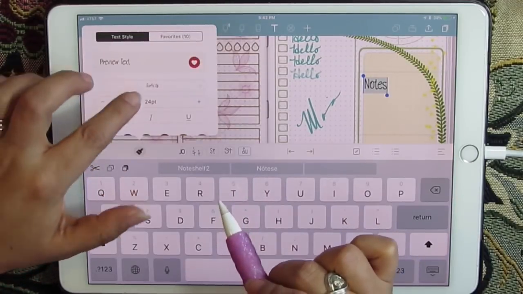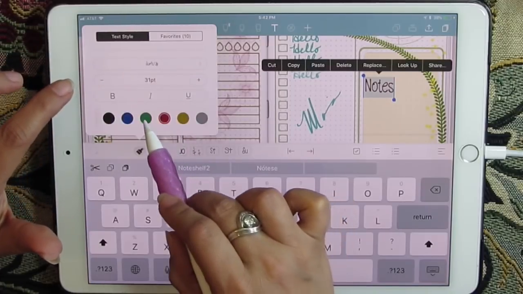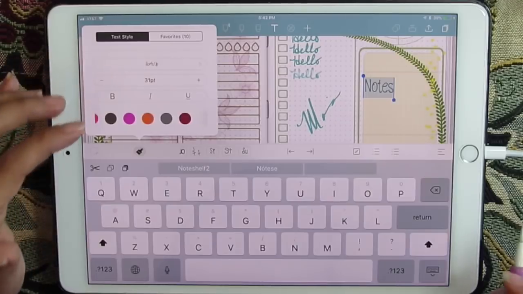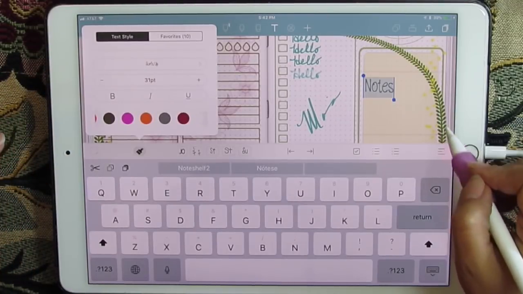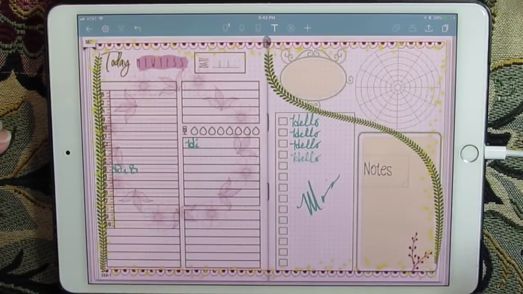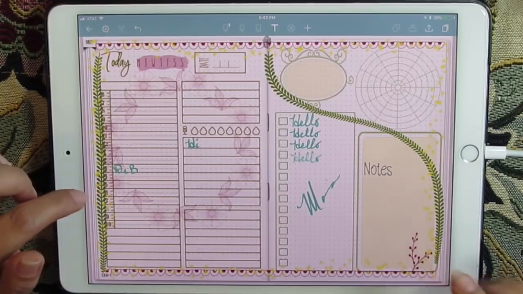And paintbrush, you can change the size of your text. You can change the color of your fonts. Lots of options. So that is a feature where Noteshelf is better than Goodnotes. You can use purchased fonts directly in your app.